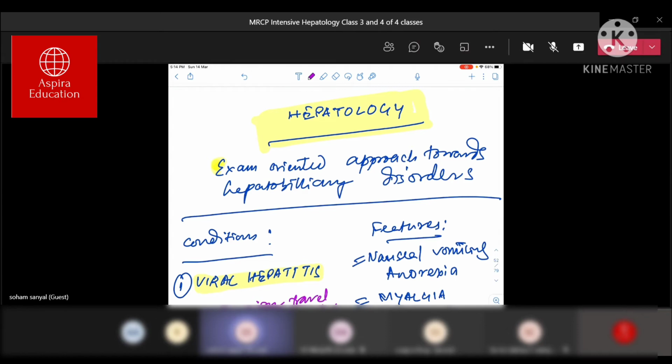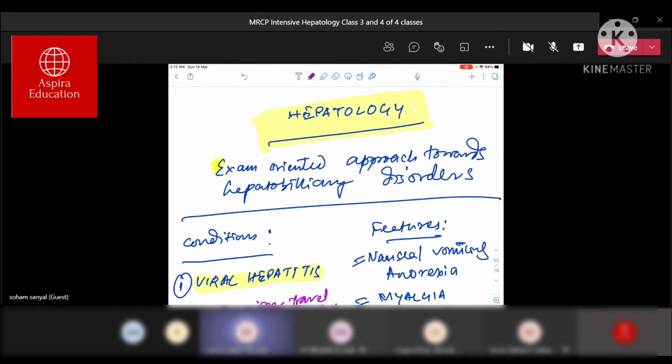Another thing that I wish to emphasize over here: occasionally in the exam setting, on your day of exam, it might happen that suddenly a question has come which has a biochemical list of examinations with their values, and the values are in international units per liter or like that, and you are unsure about it. Remember one thing: suppose the test is LFT and you are not sure what the normal value of GGT is in those terms.